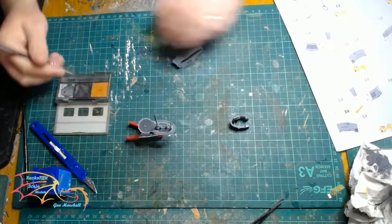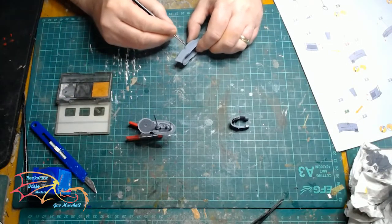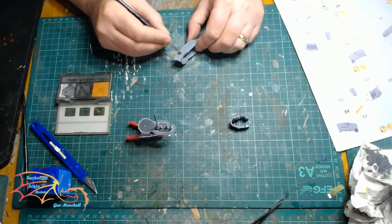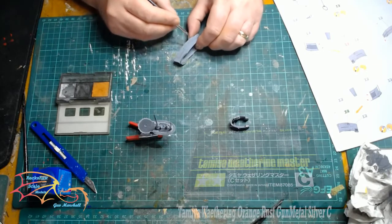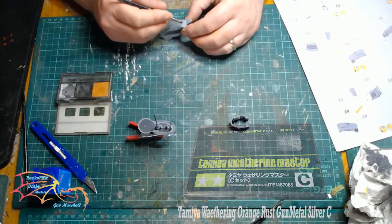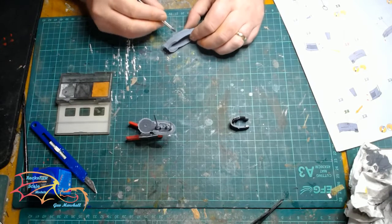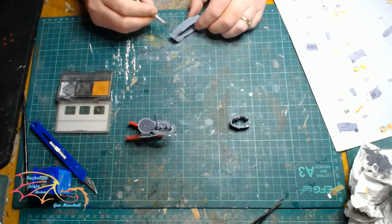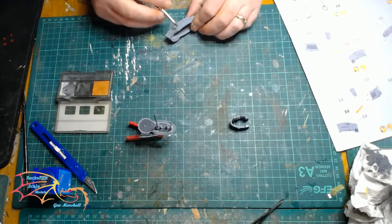So before I assemble it, I'm just weathering the part as well. I decided to do a bit of weathering on the outside. This time you can see it again, it's the gunmetal component once more. And what I'm doing here, I'm just going to open the rivets to make them stand out. I always like the effect that it produces.